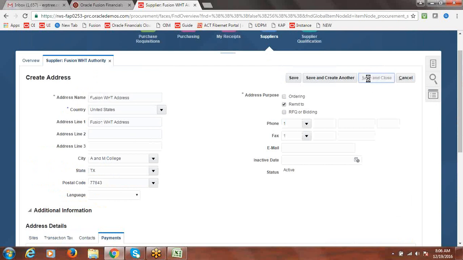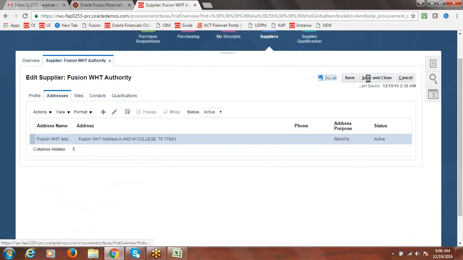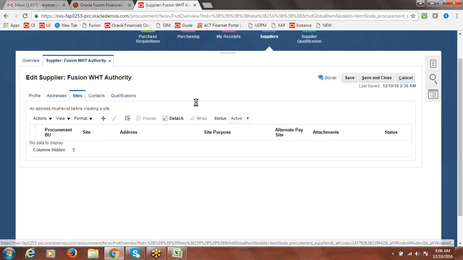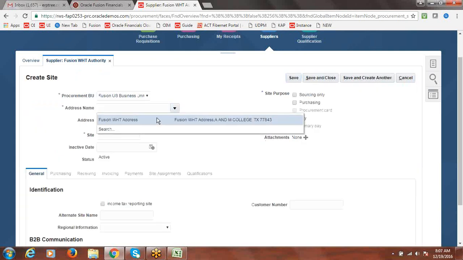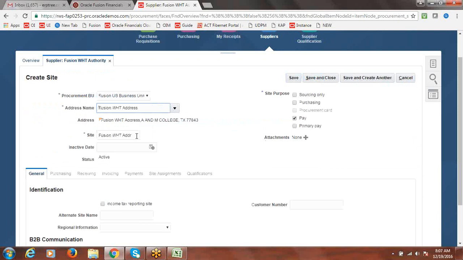Say save and close. Go to sites. Save up to here.